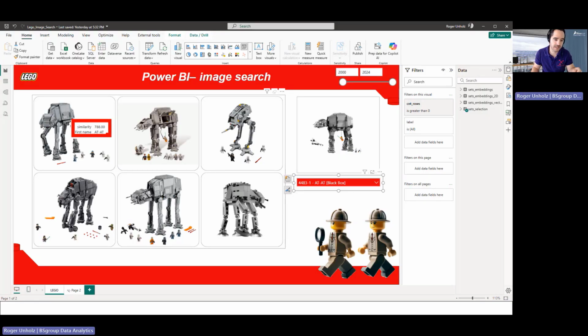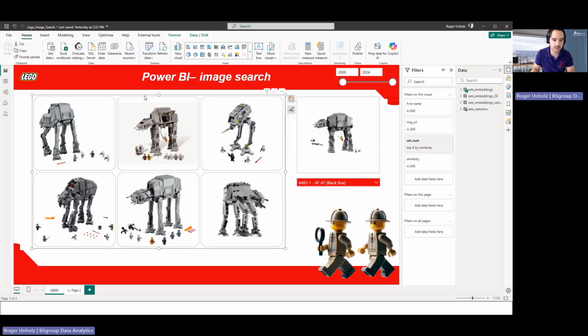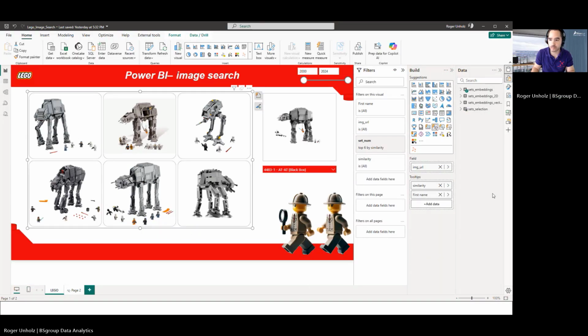The closer it is to 1000, the more similar they are. If I see 780 here, they're less similar, but still quite similar. For this image, how did I do this? Let me pop up the visual so you can see it. This here is a button slicer.